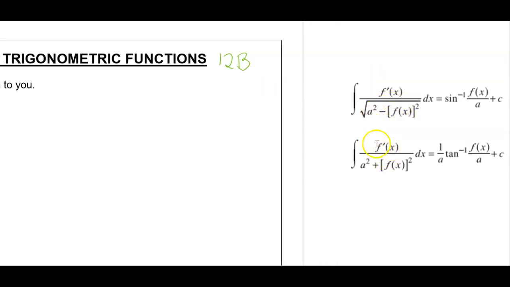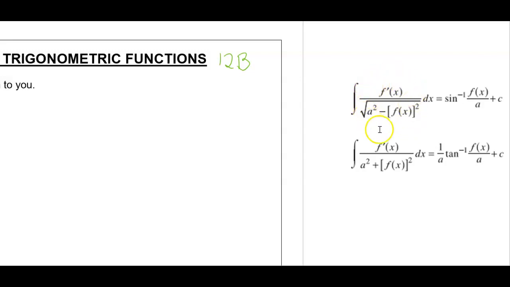I don't know if you go and have a look at the sheet yourself on the integral page, towards the bottom, mid-bottom on page number 3, you're going to find these two formulas. And what you will notice, it's a little bit like when we're integrating with logs, is we're not integrating the log, we're integrating something that will become a log. And that's the same with our inverse sine, tan and cosine, which I'll show you in a moment.